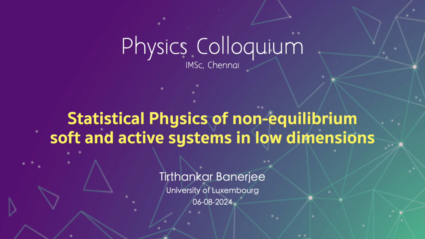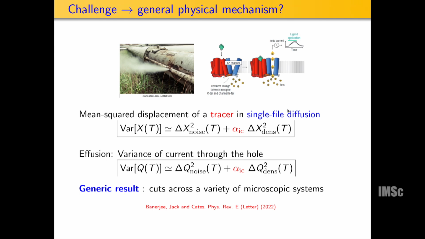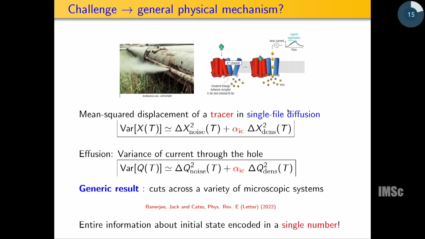Now this bunch of universal results applies to a wide class of diffusive systems. We arrived at these results by solving a microscopic theory as well as a macroscopic theory. Without getting into the details, this is universal, and the most important part is that whatever problem you are looking at, the dependence on the initial state is hiding in one number. Now, what is this number? This is what the physics really hides.